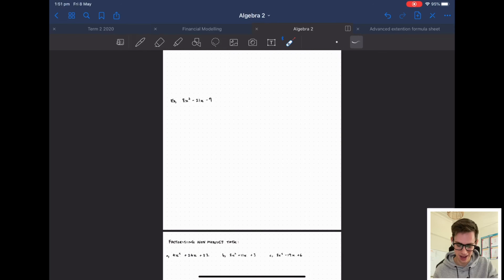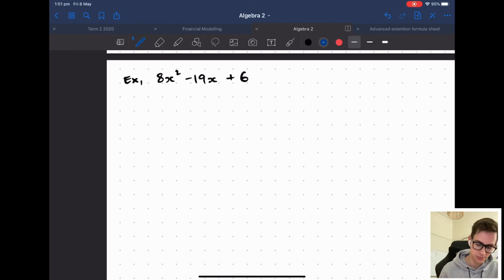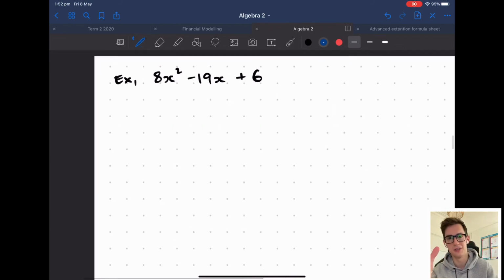Okay, I've got a couple more examples for you. We're gonna change this up in real time. I've got 2 examples here. What I would encourage you to do is have a go at factorizing these yourself. You can either use that slip and slide method we just went through. Feel free to rewind, or feel free to watch the first one, then try the second one. Or you can try the quadratic formula. I'm happy with either. If you want to use a quadratic formula, you can either Google it or again go back and just scribble it down, and it's fine. We're just going to go through these 2, and that's going to be the task for this week.